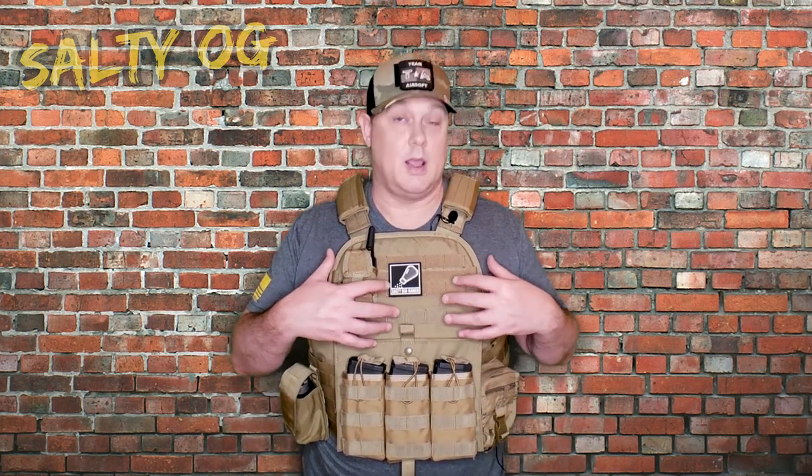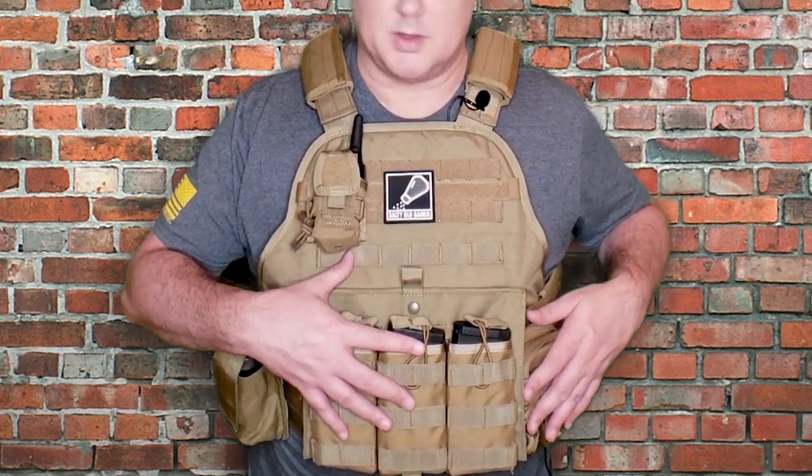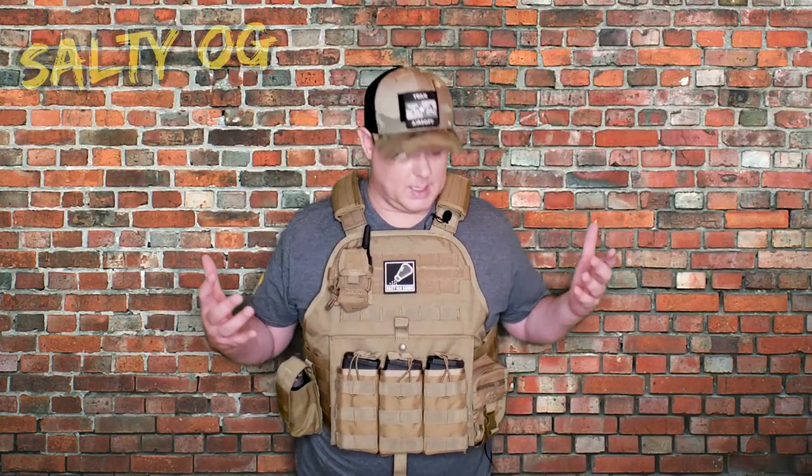I started airsoft with a full plate carrier but the oppressive heat and humidity in Georgia made me switch to a chest rig, though I really want to get back to something with all this PALS real estate. Right now I've got 11x14 Tactical Scorpion trauma pads in the plate pockets for rigidity. I've added an Outri open-top M4 triple mag pouch on the front, a Condor gadget pouch on the cummerbund for batteries and power cells, a Blackhawk Strike smoke grenade pouch for thunderbees, and a Condor handheld radio pouch on the right breast. There's plenty of PALS real estate for a more robust milsim setup — side packs, backpacks, hydration bladder — whatever you need, all for $75.